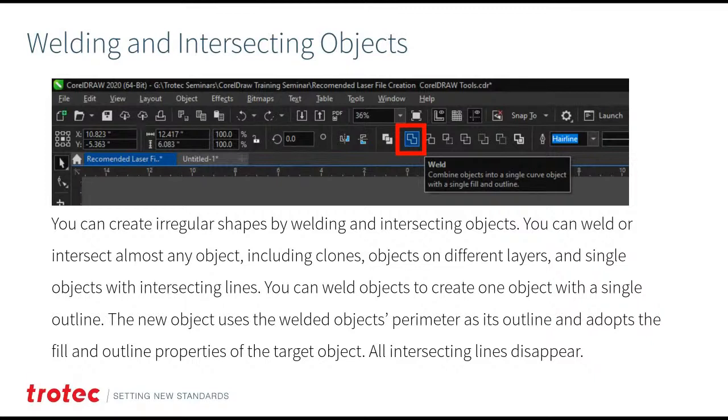Welding and intersecting objects is another very powerful tool. This is when I have more than one object together and I want to combine them to be one object. You can create irregular shapes by welding and intersecting objects. You can weld and intersect most any object, including clones, objects of different layers, and a single object with intersecting lines. You can weld objects to create one object, or create one object with a single outline. The new object uses the welded objects' parameter as its outline, as it adopts the fill and outline properties of the target objects. All intersecting lines will then disappear once it's welded together.